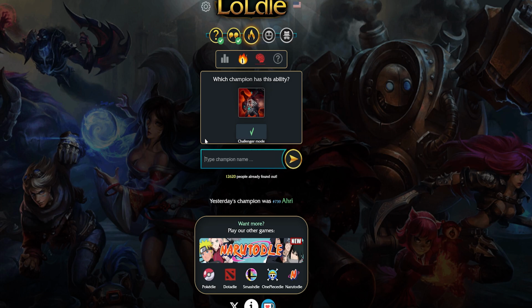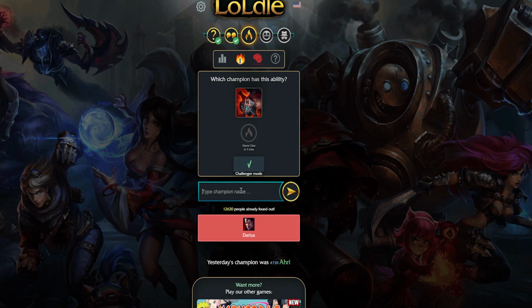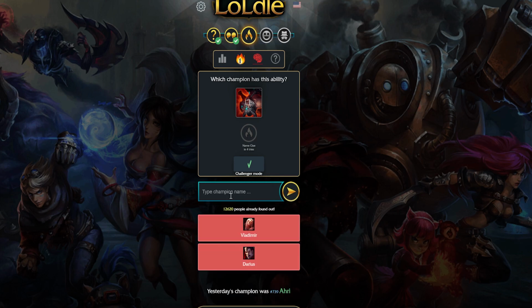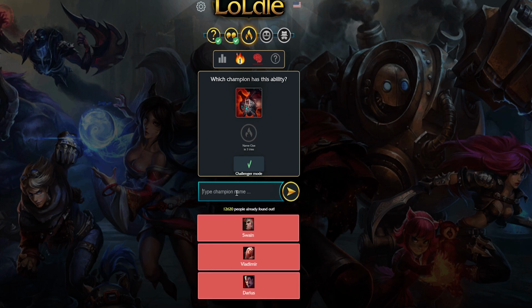What the hell is this? What on earth am I looking at? They've always got these unhinged abilities. I'm just gonna go through champions who have red abilities, I think. What the hell? Vladimir? I'm just going through champions who have red abilities or I associate with the color red. Maybe this is like Mundo going goblin mode? This is a crazy looking ability. This is nuts, actually. I don't know what this could be.